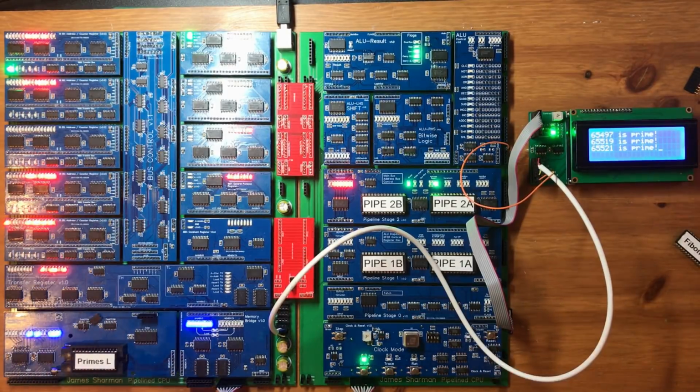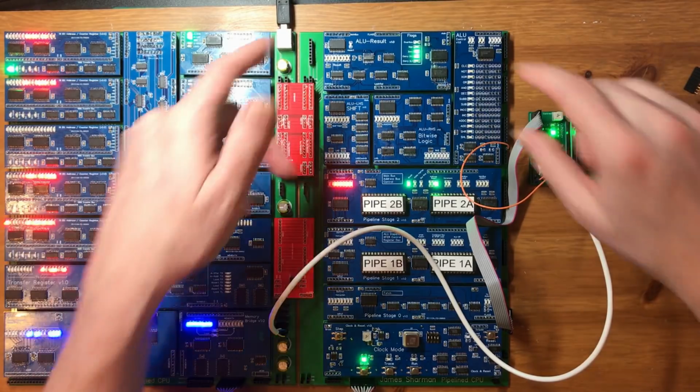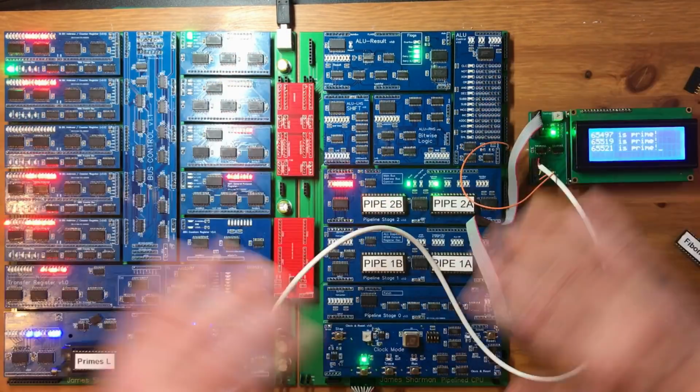Okay, well I hope you found this interesting. I'm really chuffed with this progress. It's one small board, but it's a big step forward on the build.